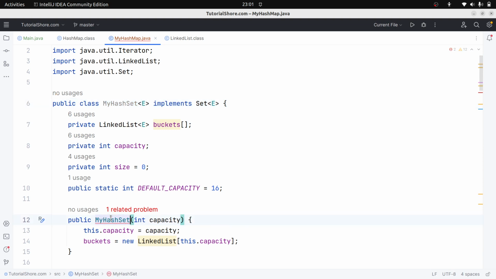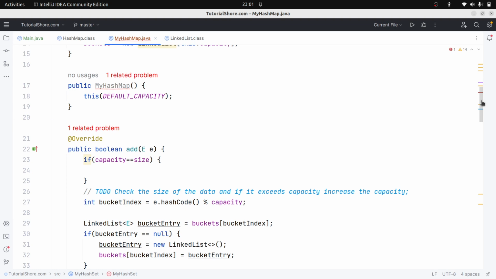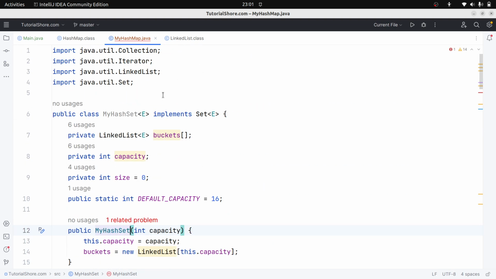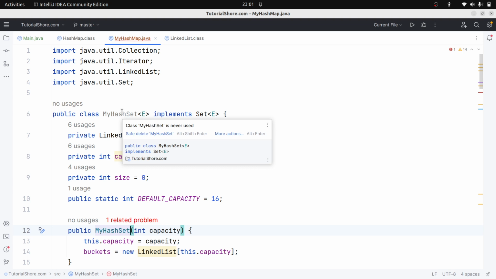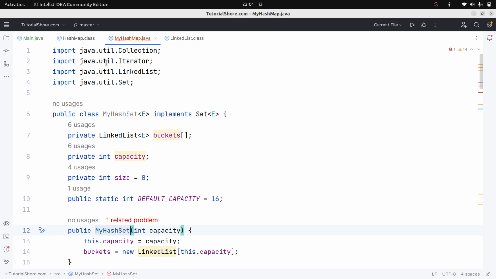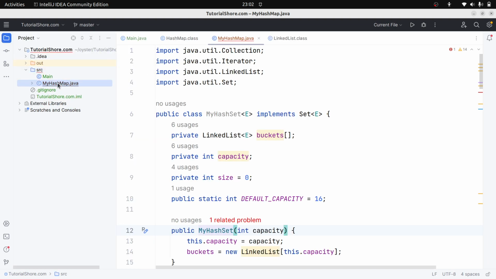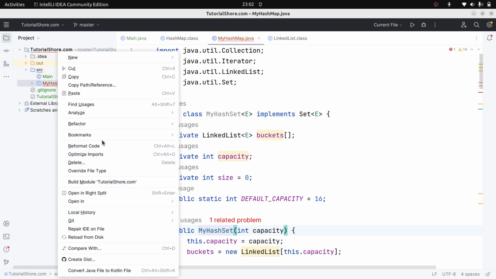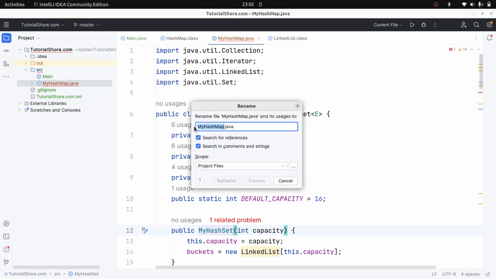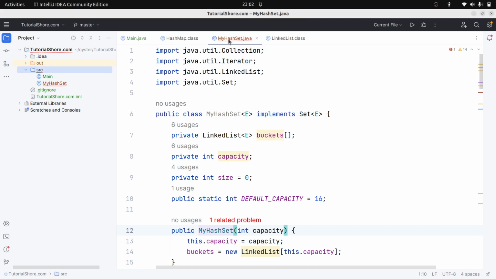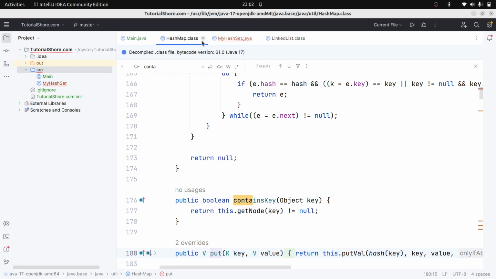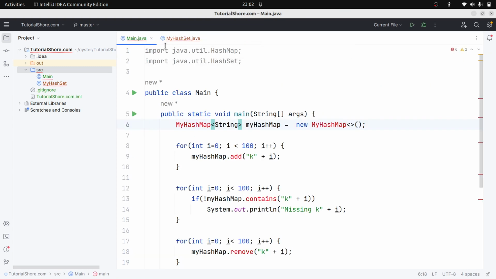I will change it manually. I will rename here also. My hash set. My hash, no, linked list. My hash set.